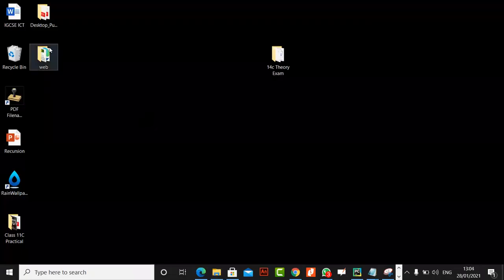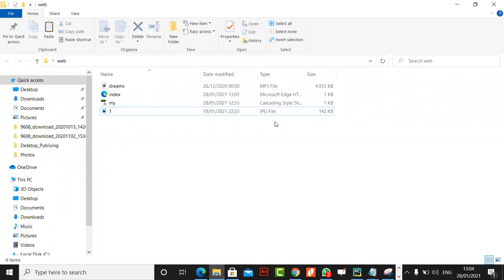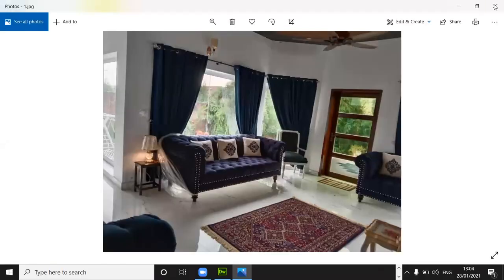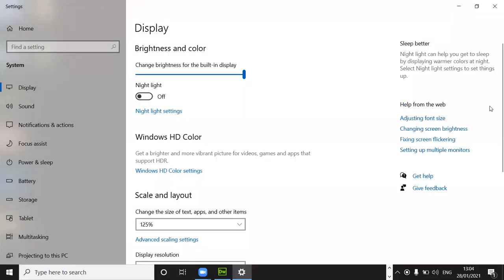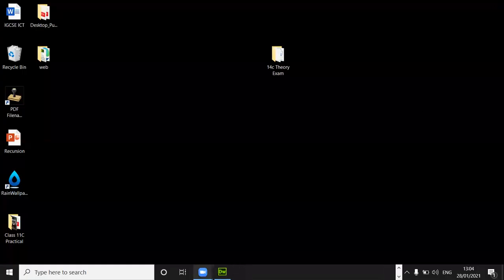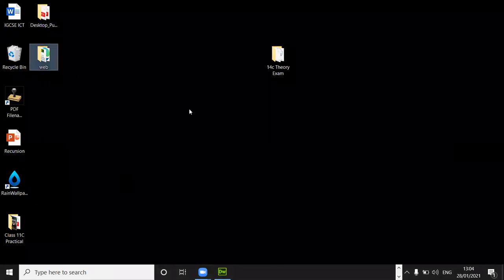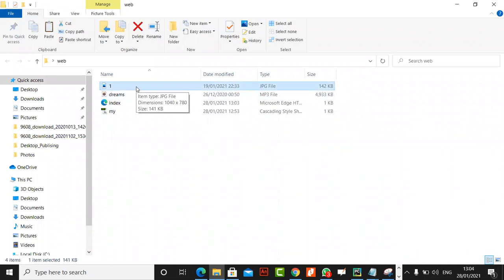Now we have to talk about images in a bit more detail, with Photoshop. So I have one.jpg. The size of this seems to be quite small. It's 142 KB. That's the original size. So let's say the size of the screen that I'm working with is basically 1600 by 900. This is my display screen right now, 1600 by 900. The size of this image that I just brought in over here is 1040 by 780. It's less than 1600 by 900.